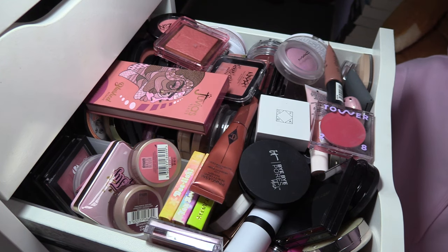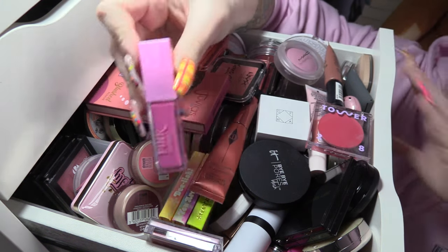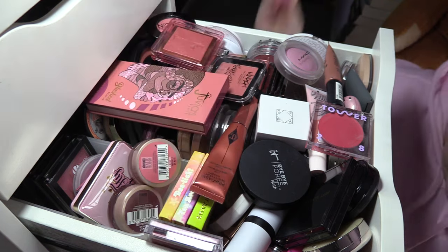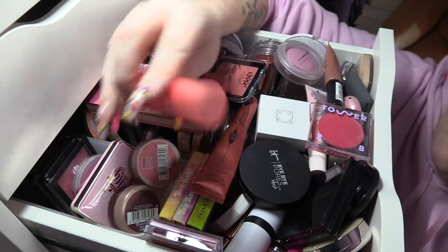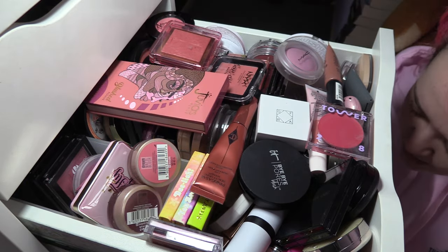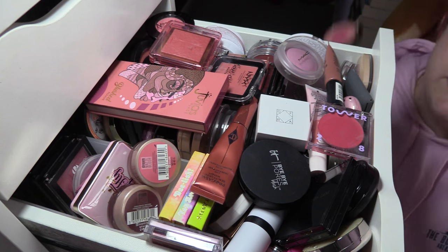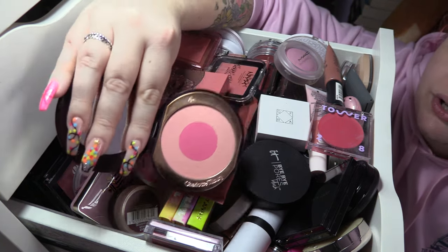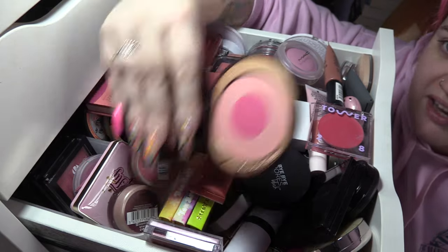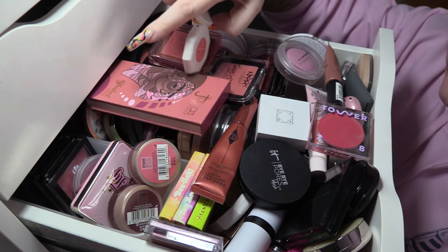It's still nice and creamy but it's just a very, very light peach shade which I'm probably not going to use. Pink Honey and Kariad Pink Popsicle Paint in Hot Pink — this one is staying. I've got the Huda blush stick in Coral Cutie — we are going to keep that one too. This one is Charlotte Tilbury Love is the Drug — that one is going to stay.